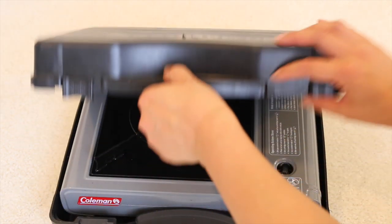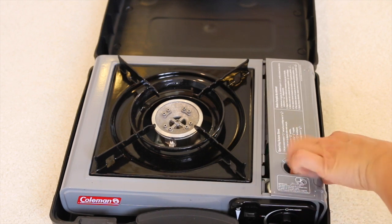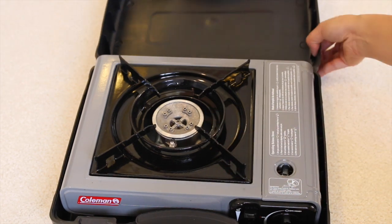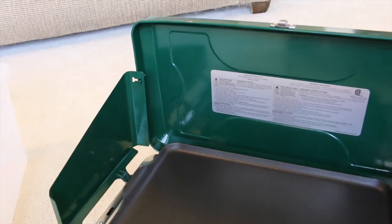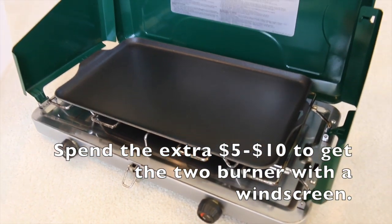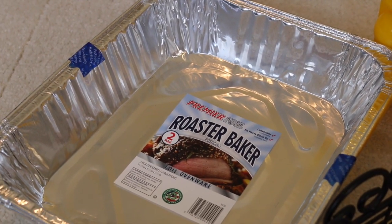For dining and kitchen, I want to show you the stove we use. It's a Coleman single-burner that comes in its own protective case. Here's where you attach the fuel canister, the gas knob to turn it on, and then you light it with the fire starter. It's very portable. We also have a griddle pan that fits a two-burner stove — you just set it right on top.